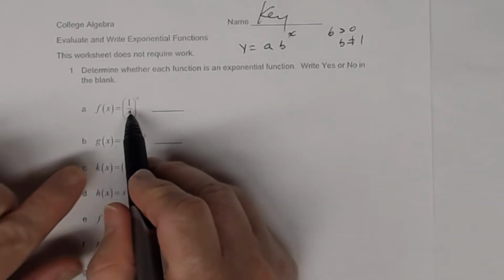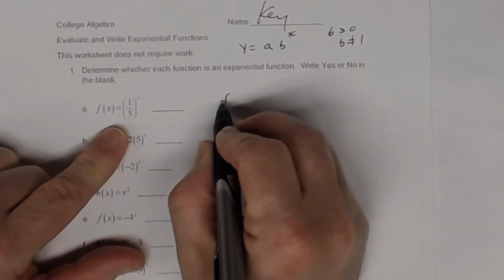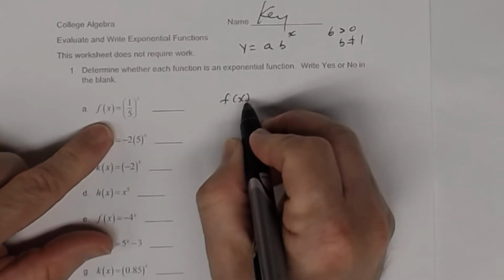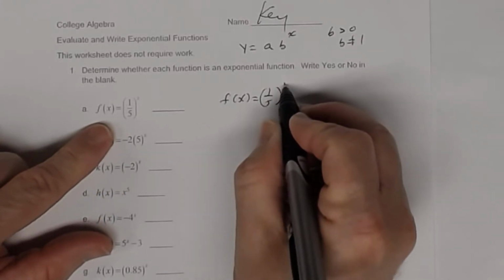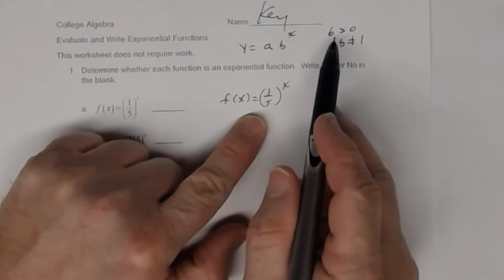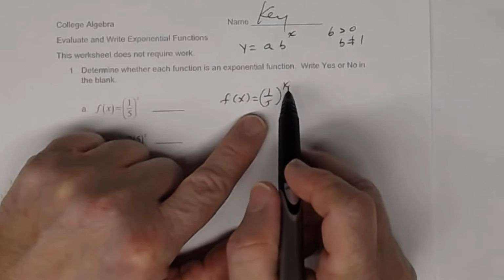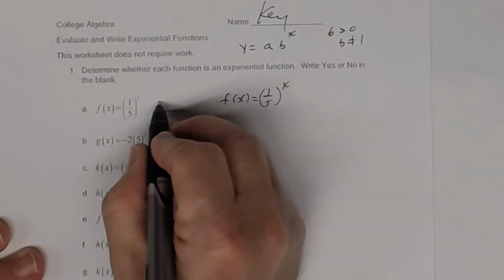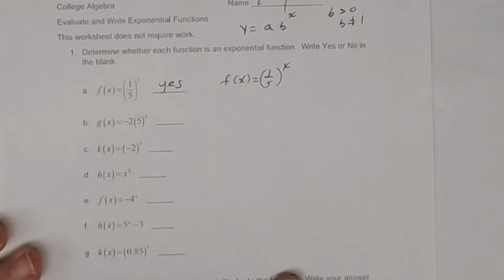So if you look at number 1, I'm going to go ahead and write it out since you really can't see this very well. So you have this in number 1. Notice that my base is a real number and is greater than 1, and my exponent contains the variable. So this is an exponential function.